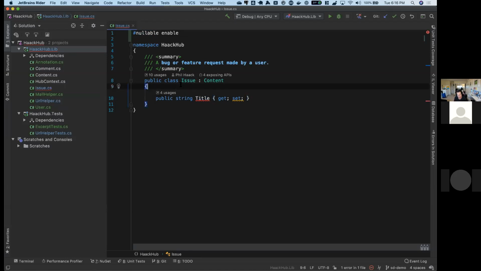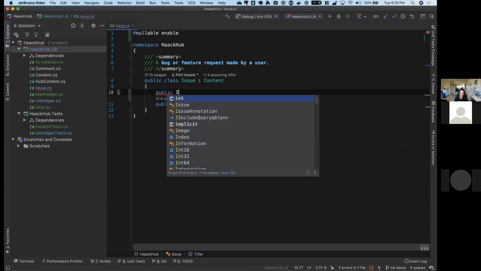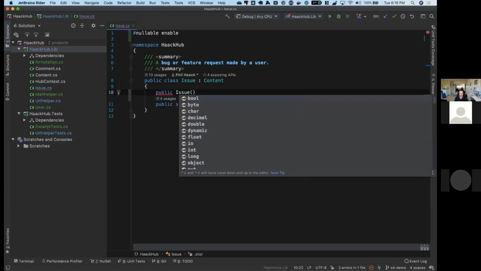Now, there's a couple ways to fix this. I could decide that, well, Title is allowed to be null. So just like nullable ints, nullable value types that you've done in the past, you can now use the question mark to say, no, we do allow nulls. But let's say this issue comes from the database and the title is not null in the database, so I don't want the title to be null in my type. Well, then I just have to make sure that title is set.